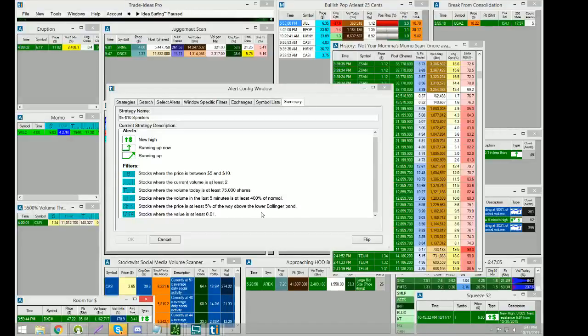If you don't want to see anything that's tanking, 5% is going to get you stuff that's not really heading down strong. If it was 5% or less, that's really tanking, and I'm looking for something that's going to be running up. And if you're going to ask, well, why didn't you do 30 or 40%? Well, that's going to cut out a lot of the results. So I'm going to let this eliminate some, and some of my other filters filter out the rest.